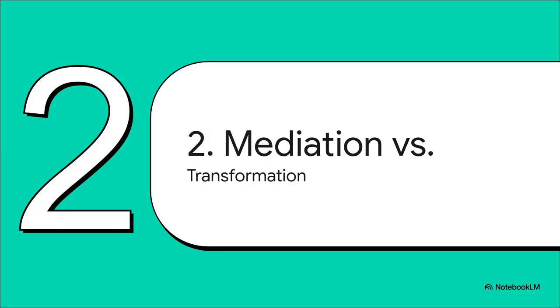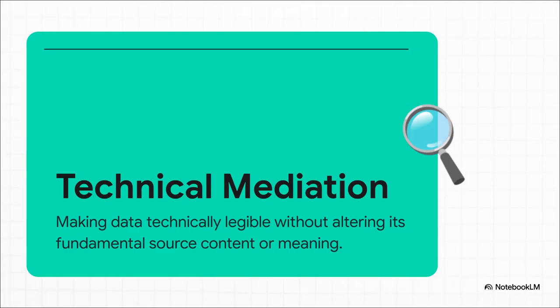So how do we solve this whole puzzle? Well, the absolute crucial point is understanding a really important distinction the architecture makes between two different ways of handling data. And here it is. This is the secret sauce: technical mediation. Now, this is not about changing what the data means for the business. Nope, this is purely about tackling the technical headaches. Think about taking a crazy, deeply nested JSON file, you know the kind I'm talking about, and converting it into a nice, flat, queryable table so your tools can actually read the thing.